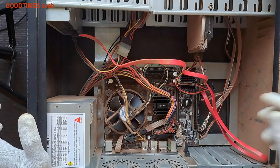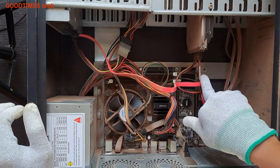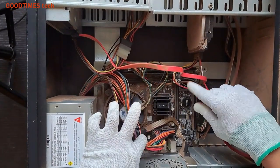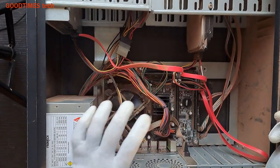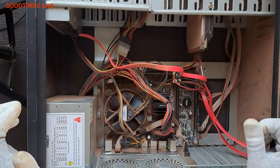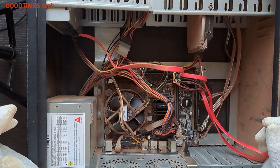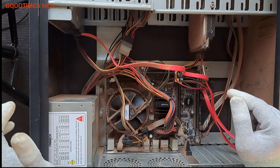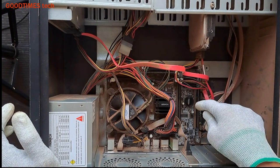After removing the battery, just search for the reset pins. If you don't find the reset pin, then leave the system for maybe 5 to 10 minutes so that all the power that is in the main board will be drained, and then later you can fix the battery.